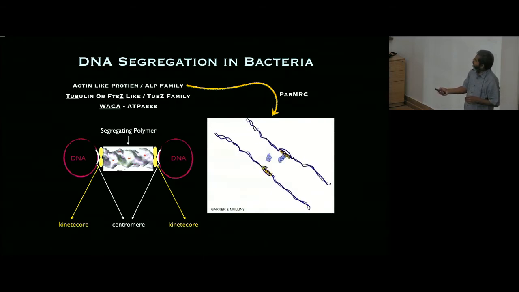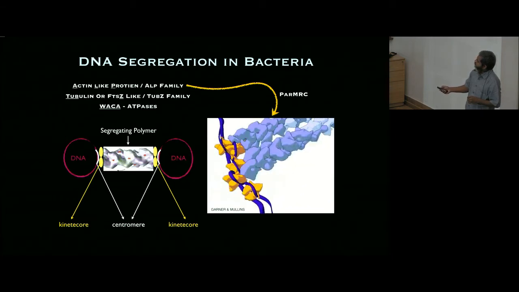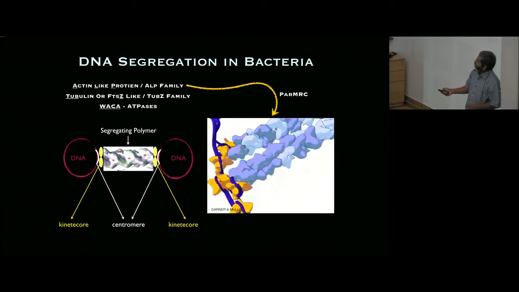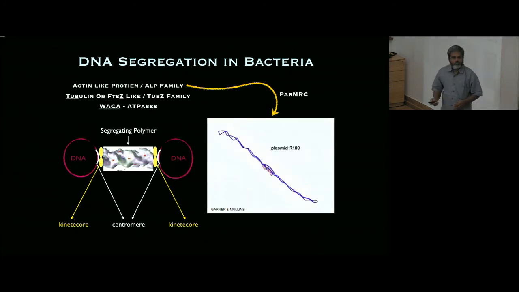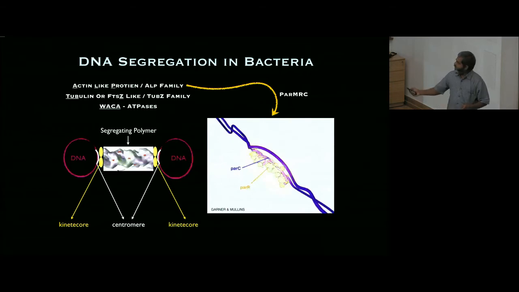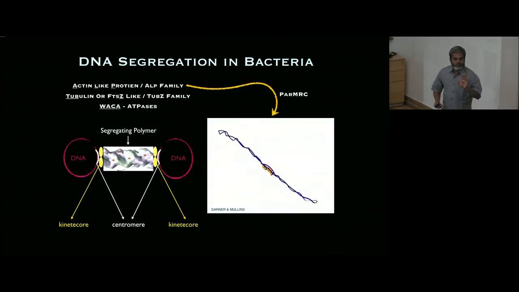As soon as there are 2 plasmids, this gets stabilized, and then there is polymerization, with no depolymerization, and this keeps pushing the plasmids to the 2 ends. The cell would just divide right here. Even for the chromosome, we know in the case of Caulobacter crescentus, one species at least, that a similar thing happens.